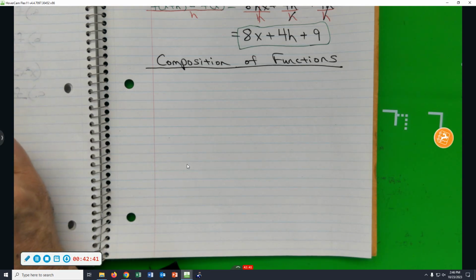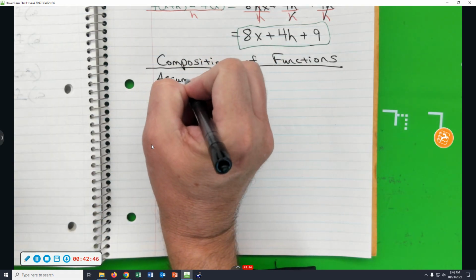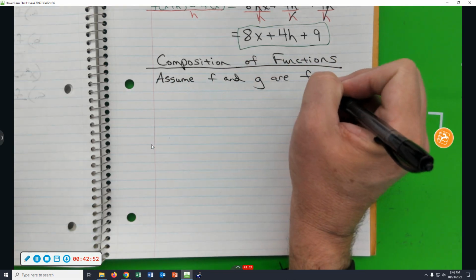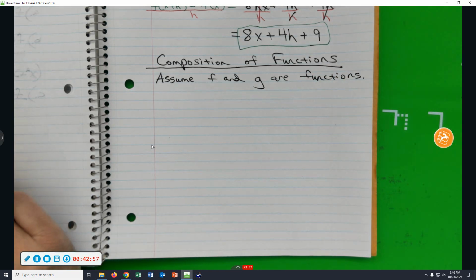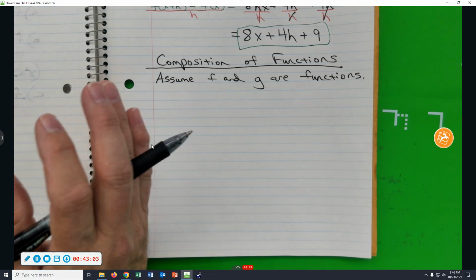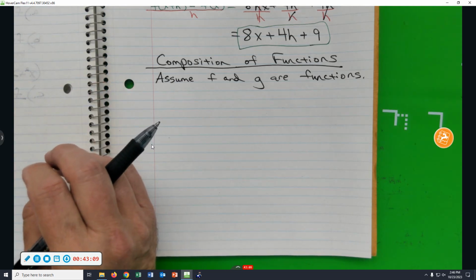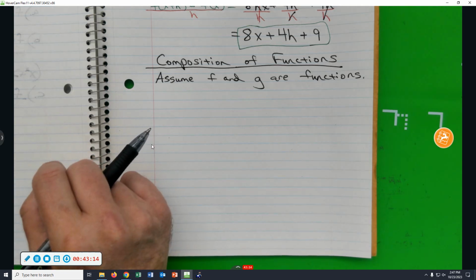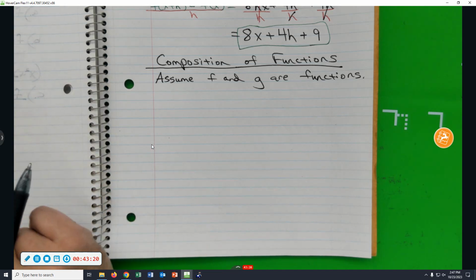Okay, so let's assume we have 2 functions, f and g. Assume f and g are functions. I think that would have been assumed. We need a symbol to represent these compositions, this new operation. If there's no symbol, then it's assumed just to be multiplication. So we have to have a symbol. And if you think about it, all the good symbols, the little plus for addition, the little dash for minus, all the good symbols were already taken. But I think the person that invented this operation did a pretty good job with the symbol.